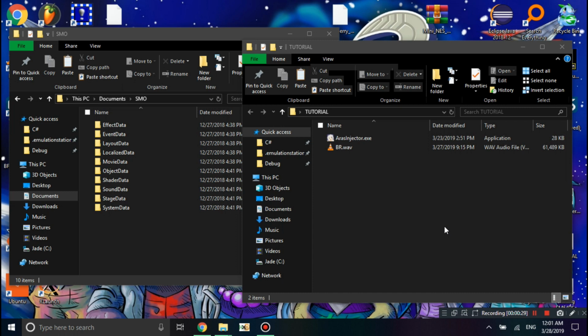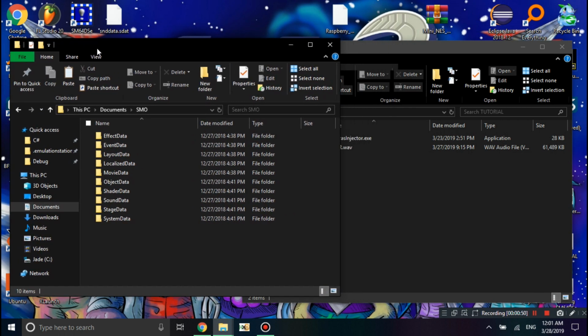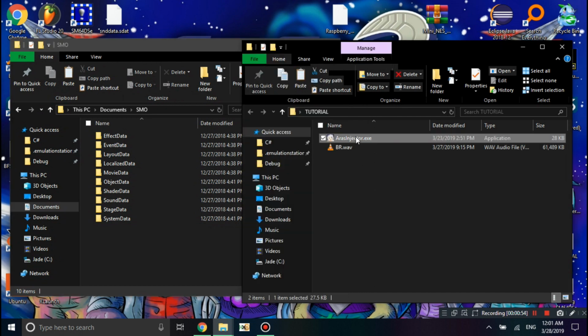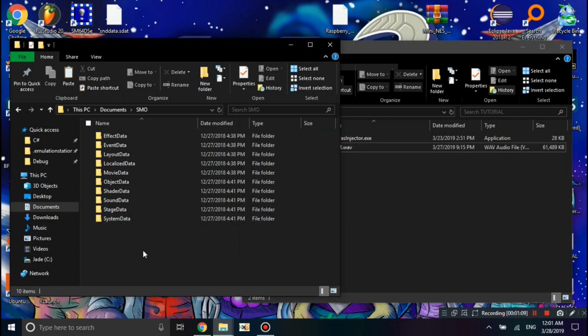So what we'll be doing is not only replacing the BFSTM for your song, but replacing the Prefetch file as well. Now what you're going to need is Citric Composer, which I will send a link to in the description to my GitHub IO, and just download the installer and install it. And you're also going to need the erasinjector.exe made by Aqua, and you're also going to need your song of choice to get into the game, obviously.